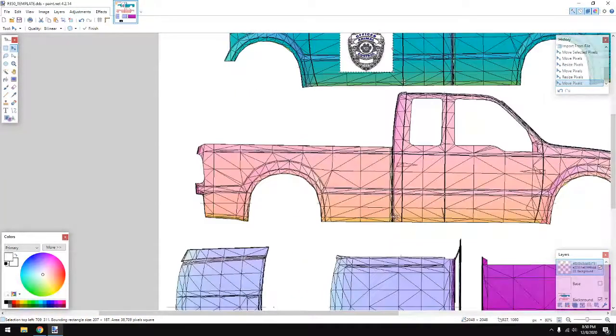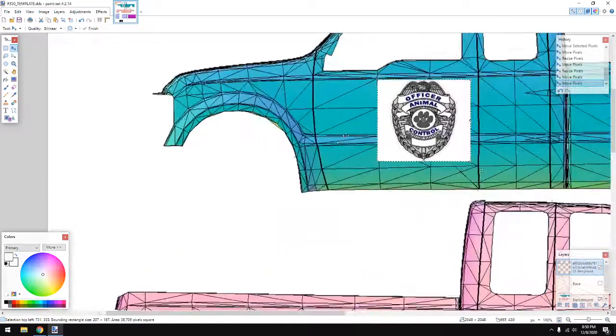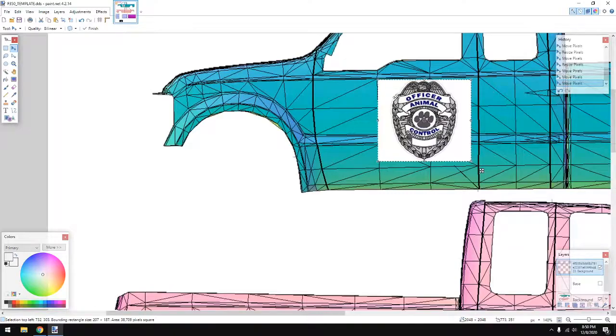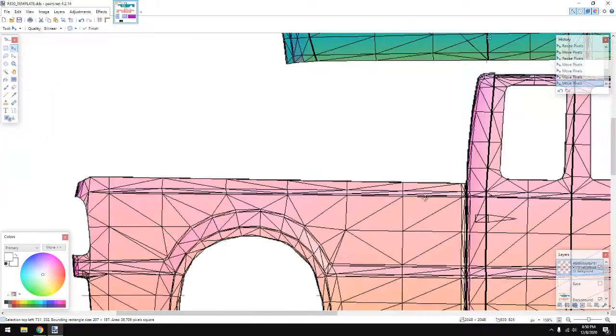There we go. Now, the one thing that I struggle with, and you might as well, is lining things up. So this is on the same, well, matches this. That is my biggest struggle. What I try to do is I find a common point, since these are grids. So we're going to go right here and put it right in the corner of the second square in from the wheel well.